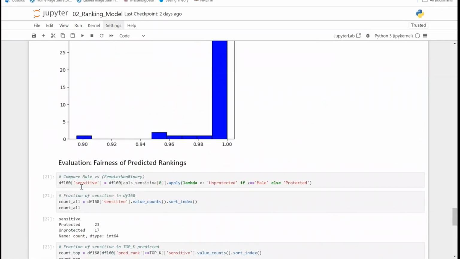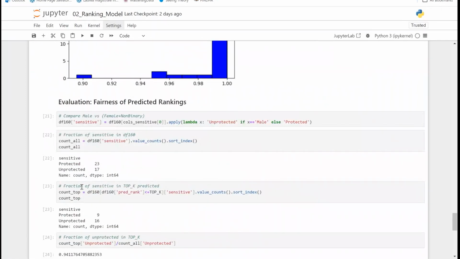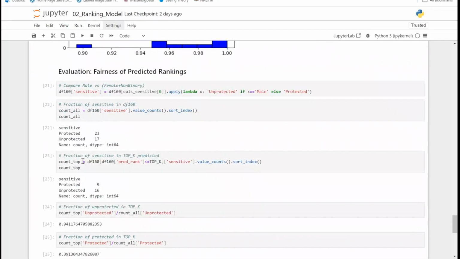The other point to evaluate is the fairness. How to evaluate? We compute the contingency matrix with the gender on the rows and whether the persons are in the top K or not.